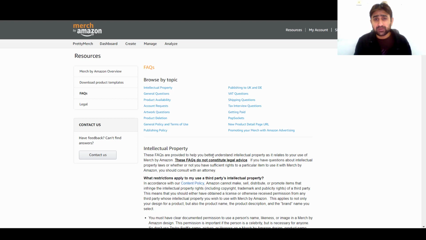Now, in my observation, political shirts are mostly allowed, but those political shirts that promote hate or violence against any other race, community, or political group might not be allowed. Or even if something promotes hate, violent negativity, or serious negativity towards a political candidate or political person, those shirts should be avoided. Mocking political personalities or political leaders might be allowed, but I think that lies in the gray area. So I usually avoid those types of things.